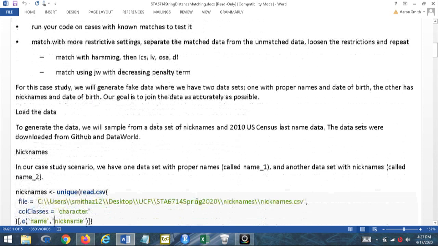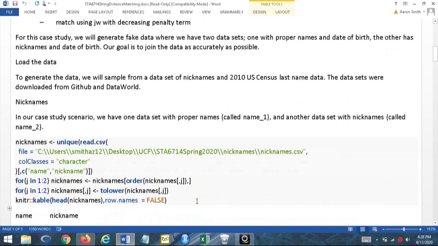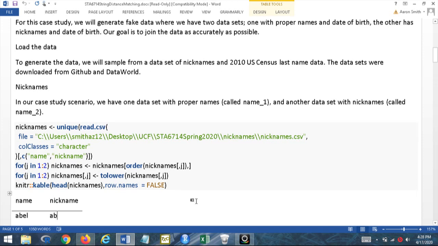All right, so for this, what makes a case study is that you actually go and try it out on some data set. What I'm going to do is generate some fake data, and I'm going to make up the scenario where we have one set of names, another set of names, and they're supposed to match with each other. And I don't know which ones match. Now, in this scenario, there are no perfect matches by how I built the data set, because I'm trying to demonstrate the string distance aspect of it.